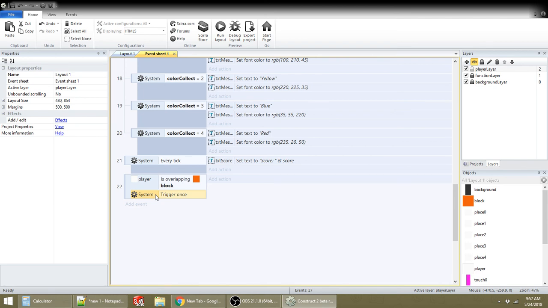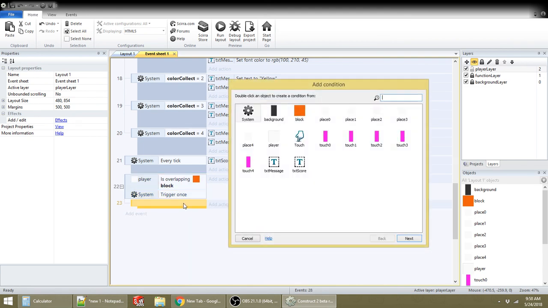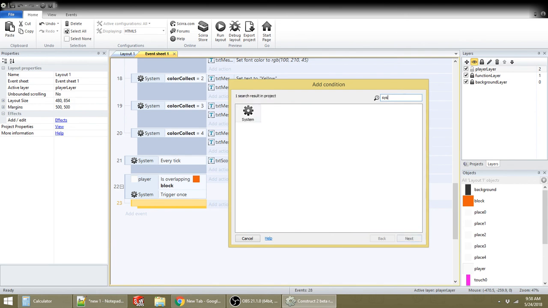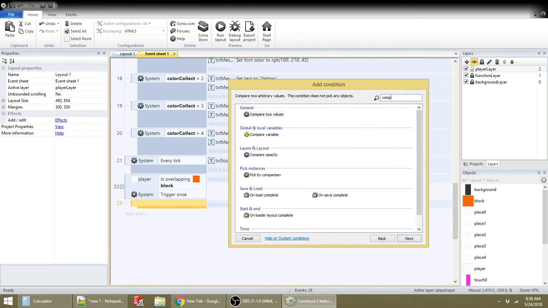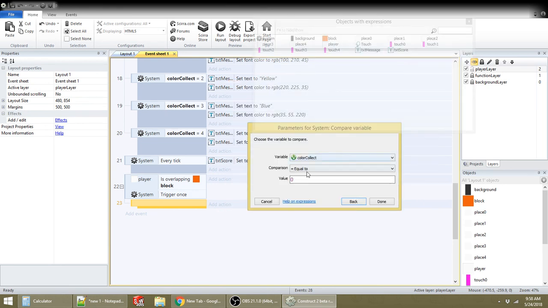Every tick, add score. I'm going to add a sub-event here, and the sub-event is going to be system, compare variable, and it's going to be color collect. I'm going to say is equal to block dot color variable.